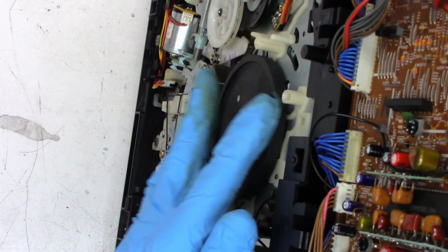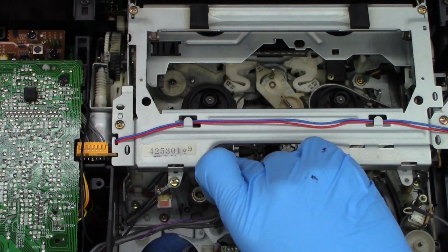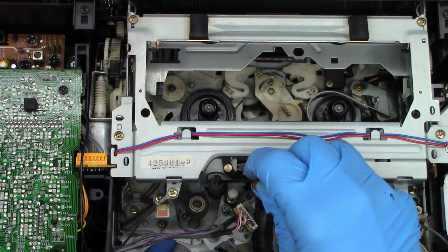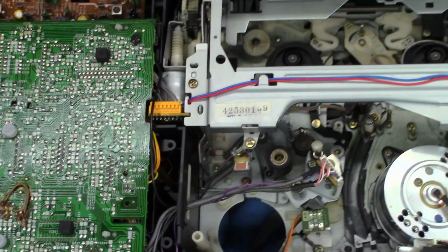Now I'm going to hold the flywheel. Well, I flip this over, you can see a droplet of oil on that. And this little plastic washer basically just keeps the oil from migrating up the capstan shaft. And yes, I will clean this off. There we go. That's going to keep it from falling out too, so I don't have to hold it up anymore while I do the rest of the work.